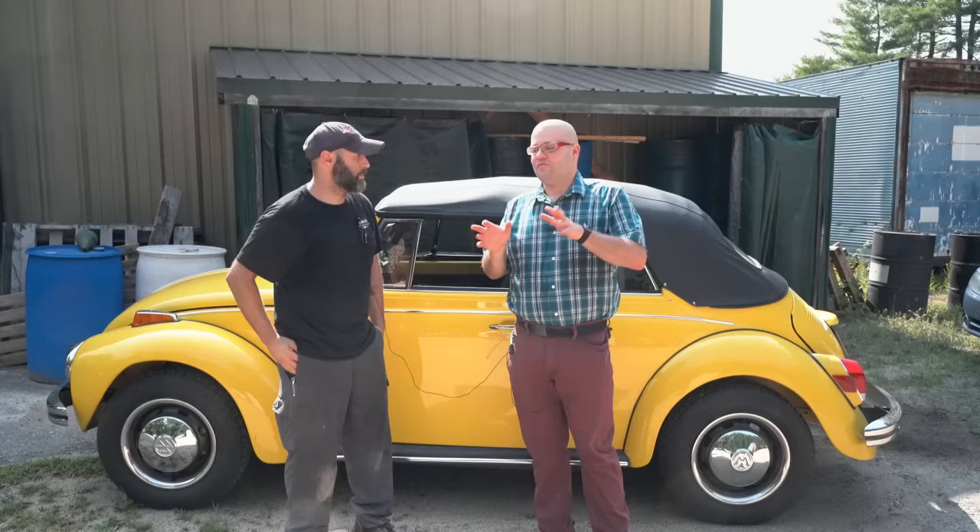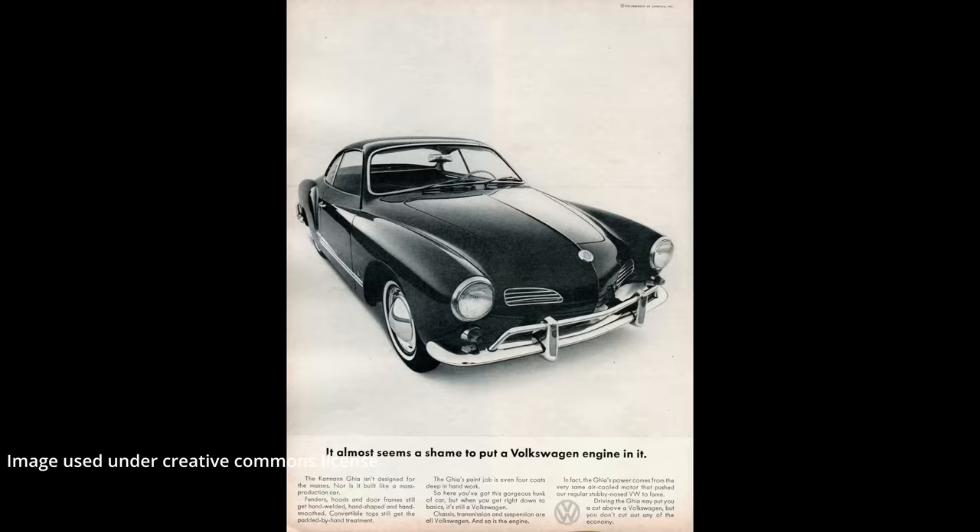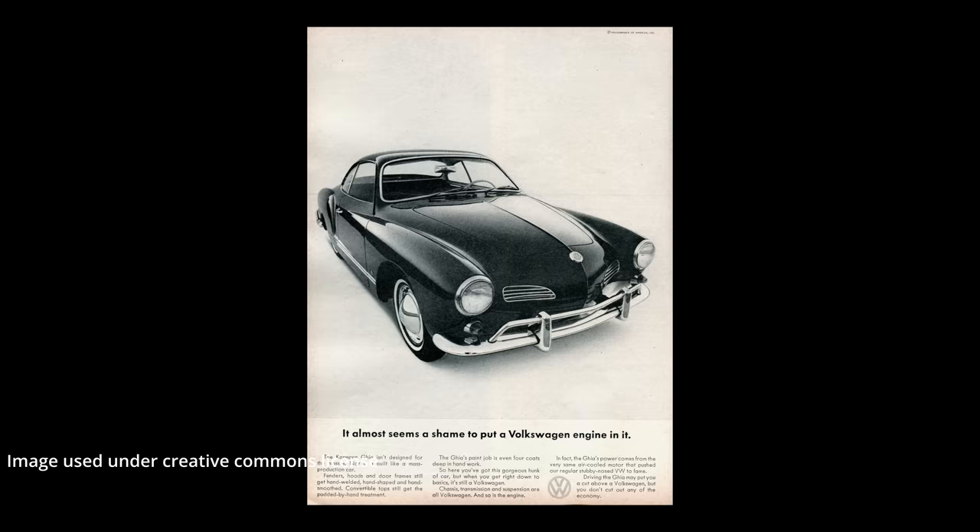For people who don't know, the Karmann Ghia was basically an adorable coupe version of a Beetle. And VW leaned into the fact that it looked like a sports car and was slow as can be — very famous ads with one not succeeding in breaking through a piece of paper. So finally, without having to drop some stupid LS motor in it, you're finally going to be able to have a Karmann Ghia that actually performs the way it looks.